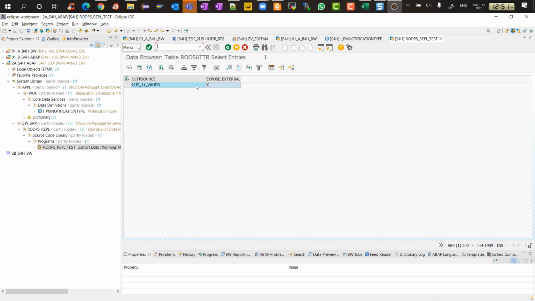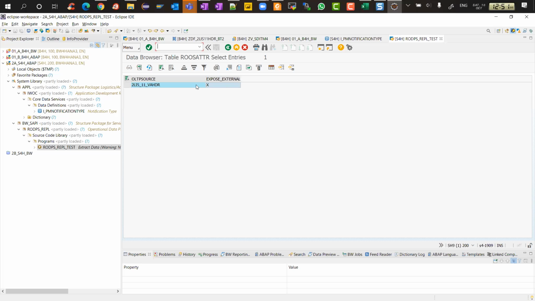It is not natively built for cloud technologies. Data Warehouse Cloud is natively built for cloud technologies, meaning you will have the concept of spaces there. You will have the concept of your SDI, SDA. SDA works with BW/4HANA also, but natively it is designed from scratch for cloud. That means it will support your JavaScript, Python APIs, Java APIs, and all the cloud technologies, your microservices, right? Microservices-based architecture means that it is cloud native.